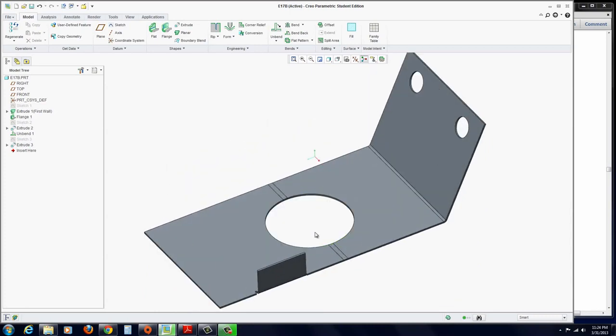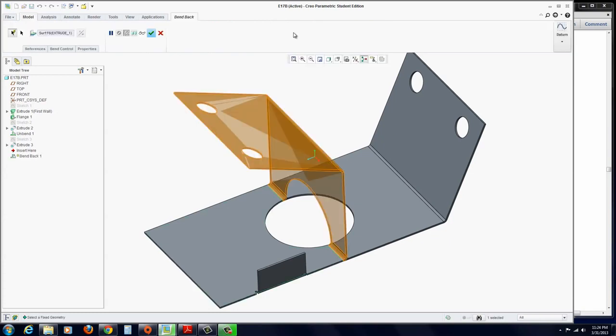Now we want to bend it back with that big feature there. Just go to bend back. It takes all the bends by default, but if you wanted to do it manually, you could do that too. That's very useful, where you could do folding stages and save them as different stages of the model, put them in a family table, and then you could show how something is bent, like for a progressive die or something. But let's go ahead and hit the apply button here.